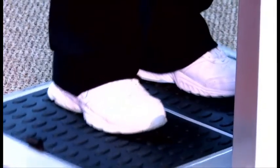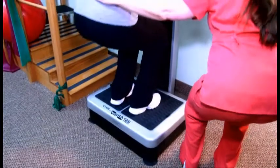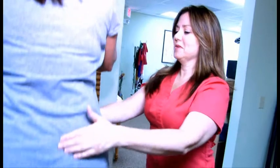If you have an injury and you're limited with walking and jogging outside or going to the gym for cardiovascular use, the Vibratrim is the machine for you. You can do 10 minutes on this machine with limited impact to your joints and muscles, and it will increase your endurance and your agility at the same time.